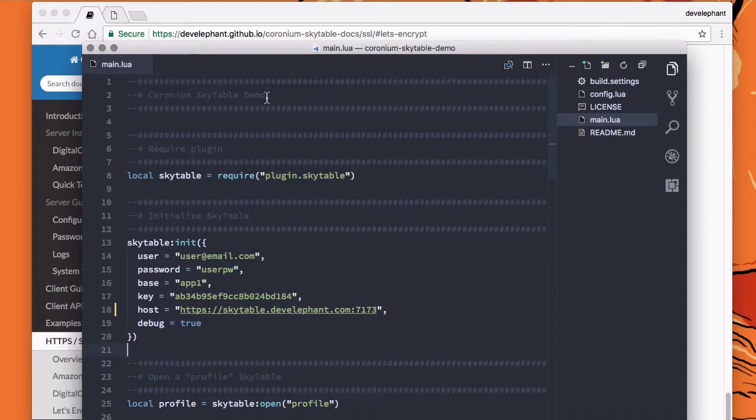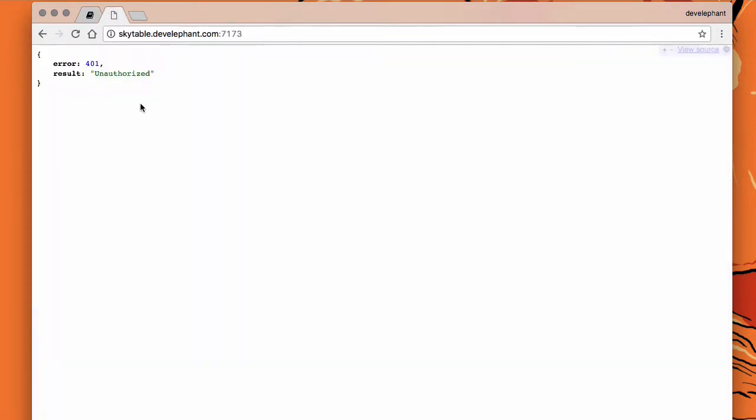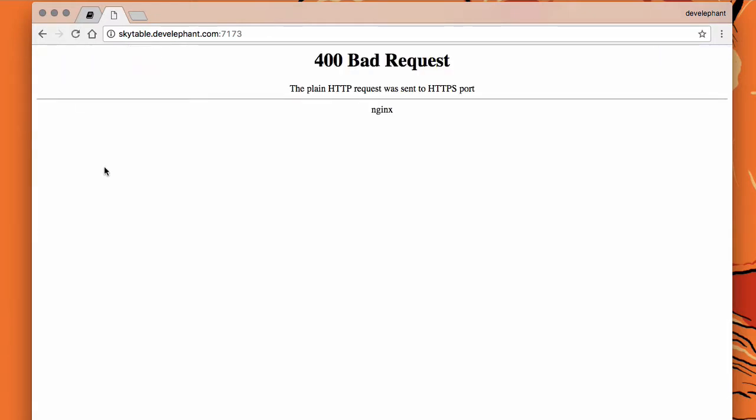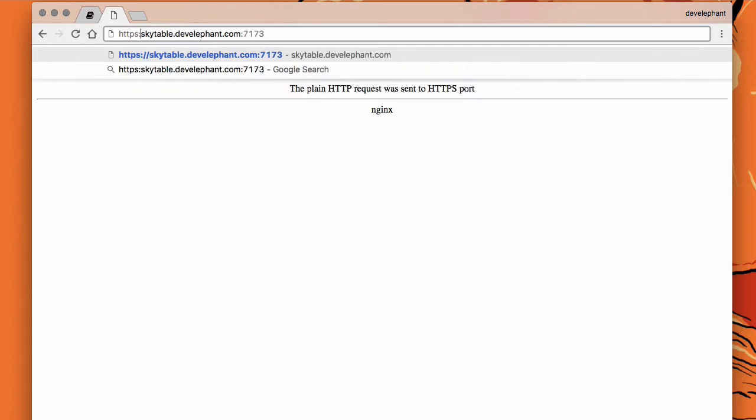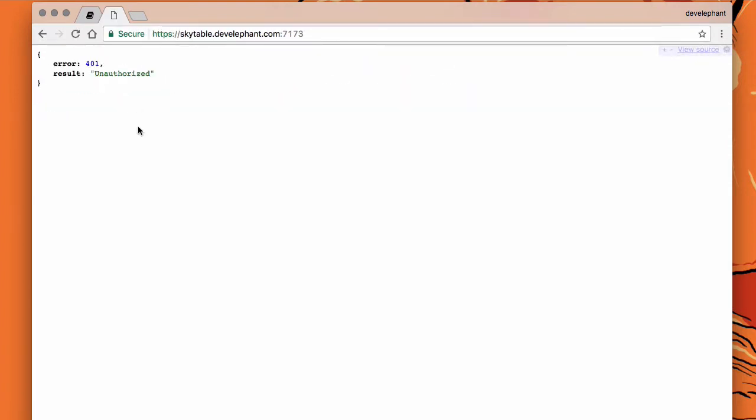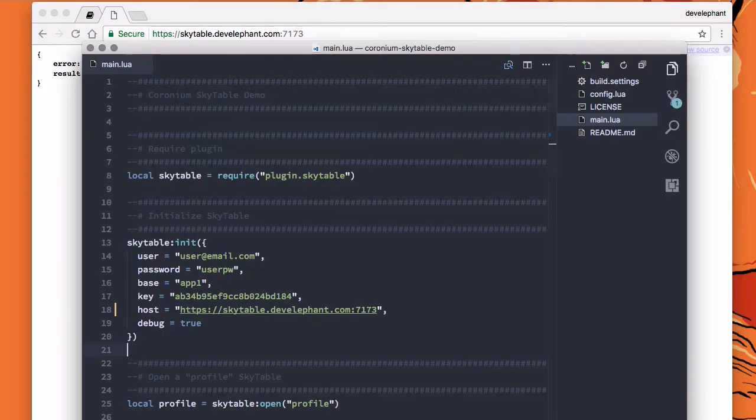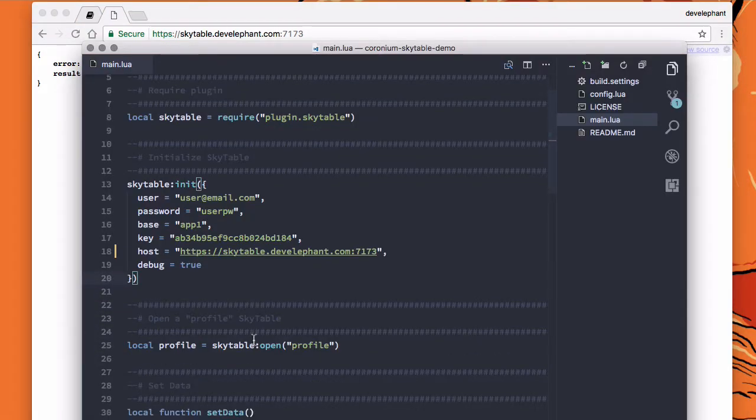Okay. What we want to do now is jump back over to the browser, and before this is still showing the original HTTP. If I do a refresh, you'll see now we're getting a bad request because we're not specifying the proper protocol. So I'm going to go ahead and do an HTTPS, and then now we are seeing the result again from the Skytable server, but this time it's being served over a secure protocol. We can go into our client now and make sure that that's working.